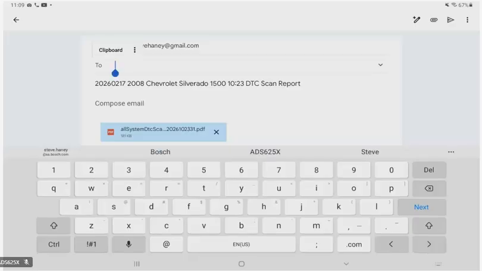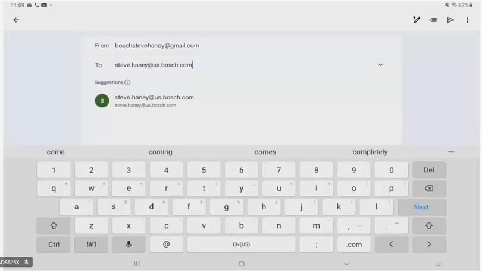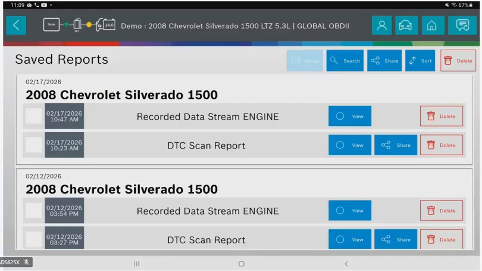It's already set to who I want it to go to. Right, and you can have yours set that way too. And then at the top right corner, I'm going to hit the little arrowhead-looking thing next to the paperclip, and it just sent my report. So 3 taps, and I could send that report. So if I had management or something that for some reason wanted to see that report, or they want to see the scans that I do, I can do that, and then my report is set.